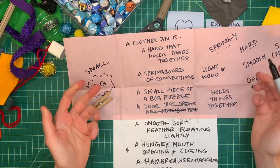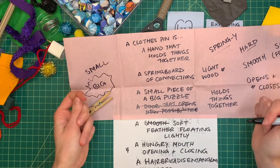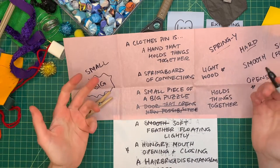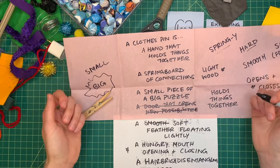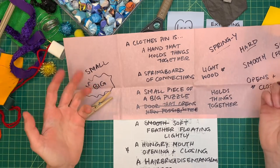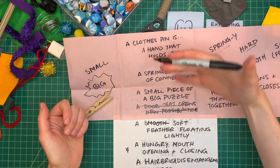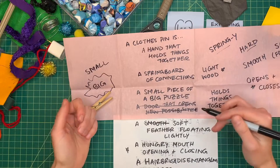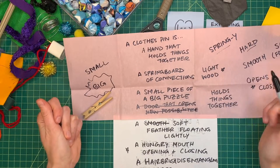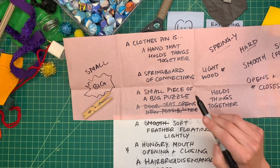A clothespin is a hand that holds things together, a springboard of connections, a small piece of a big puzzle, a soft feather floating lightly, a hungry mouth opening and closing, a hairbrush disentangling a mess. Okay, so I've just read it neutrally. I didn't really add too much texture to my voice. But this time, I'm going to practice making these words sound like what they mean.